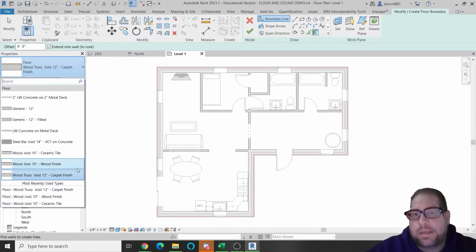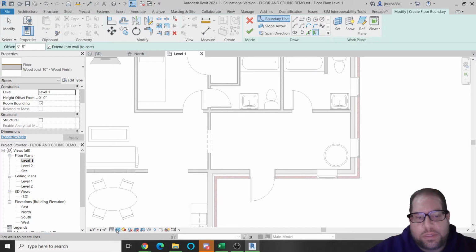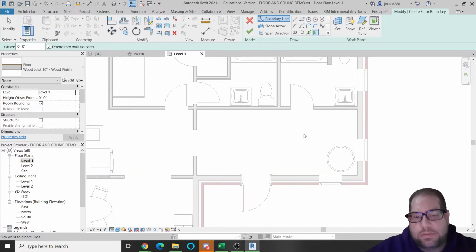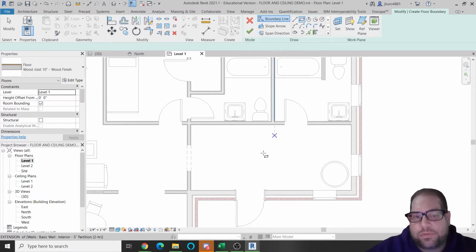And again, at a later time, I'll show you how to create a perfect custom floor without very much effort. Let's go with the wood floor for now. And I'm going to zoom in to my drawing here. I'll make sure that I'm on a fine detail. And when I lay down the floors, because of the way the walls are and things like that, I'd like to make sure the floors are snapped to the cores, the center of the cores. So for a room that's rectangular, that's no problem. I can just choose a rectangular floor.